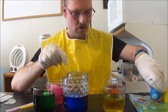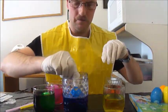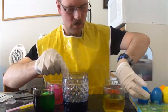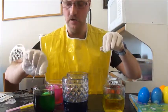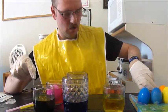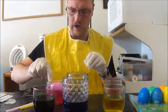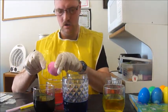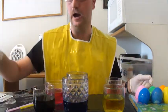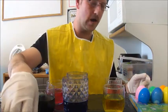Alright. Yeah, three more to go. Now, I actually have two more eggs. Now, with the two eggs I have left... Well, that looks kind of pink. Now, I have actually two more eggs right here. Now, we're going to let them dry a little bit.